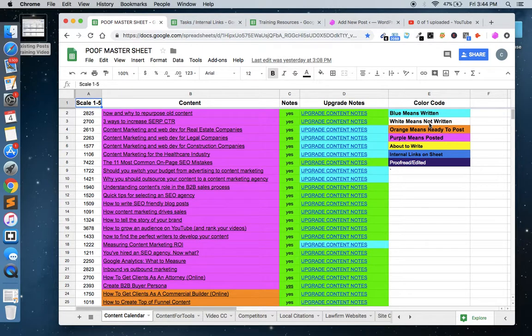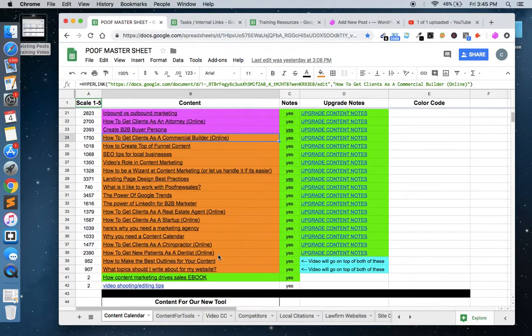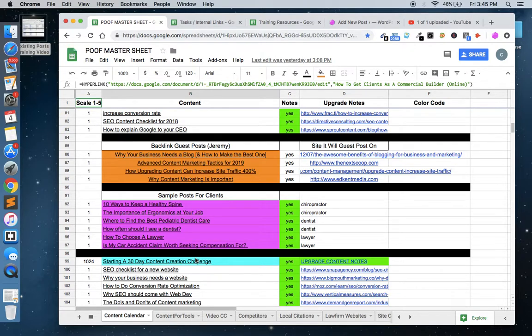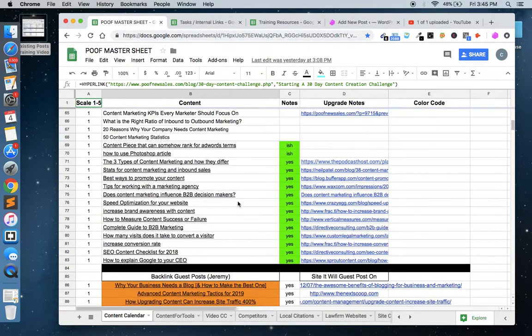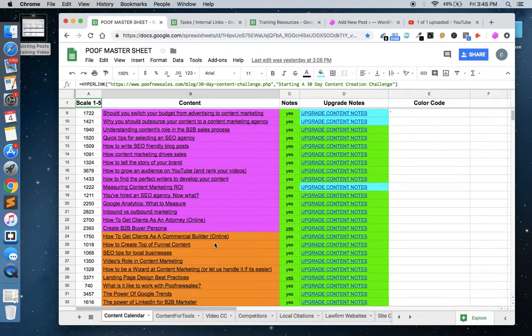Just a real brief recovery here. Essentially, purple means it's already posted. Orange means it's in drafts, ready to be posted. And blue, if we have any, we have one down here, blue means it has been written and is ready to be uploaded to drafts. The only ones you're going to be paying attention to are blue, and then you're going to be checking them orange once you're done.